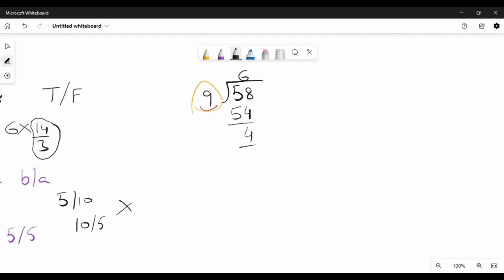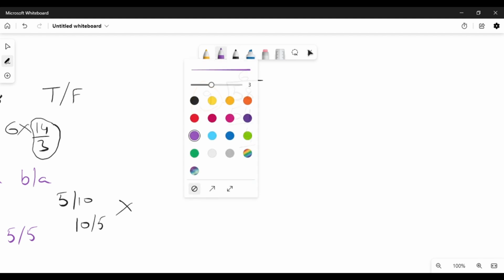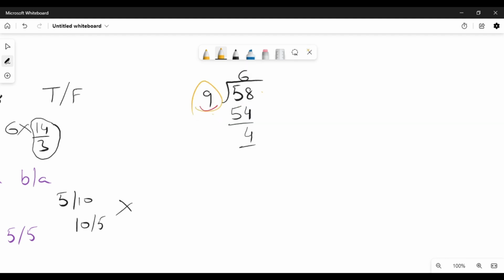Now what I want to explain to you from here is, if I am dividing 58 by 9, then there exist unique integers 6 and 4 such that I can write 58 as 9 into 6 plus 4. This is nothing else. This is the divisibility test which you were doing to check your division in your lower classes. So 58 can be written as 9 into 6 plus 4.